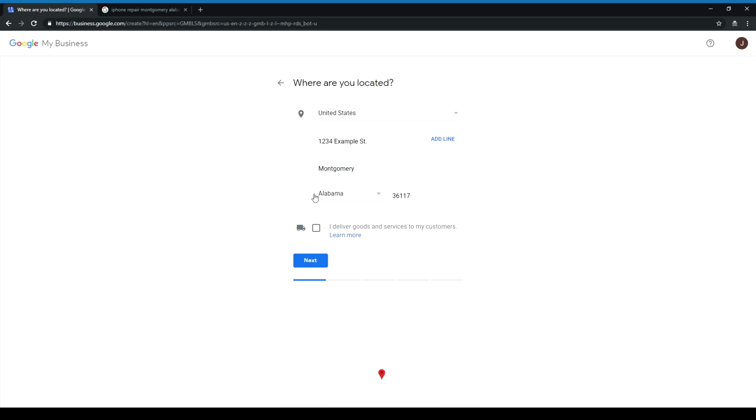So if this is not your physical store location, like a commercial or retail property, then you do want to click this. This doesn't matter even if you don't deliver goods or services to people directly. This is basically going to allow you to hide your address. The reason you would want to do this is so that your home address doesn't show up online, because if you don't click this, then whatever address this is will show up online whenever you publish it.